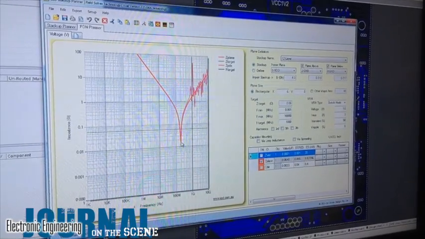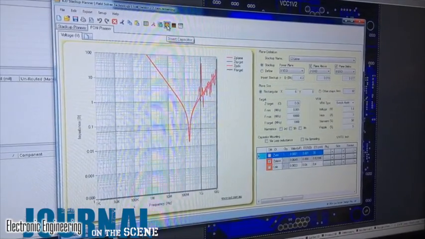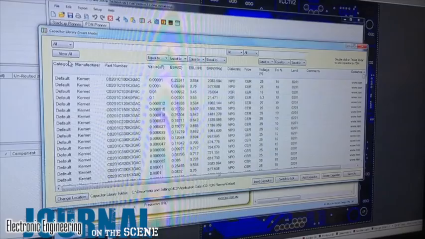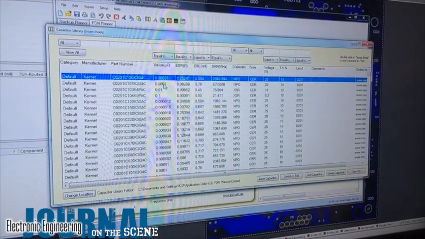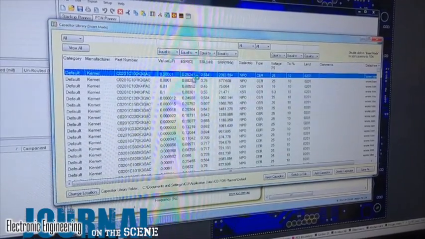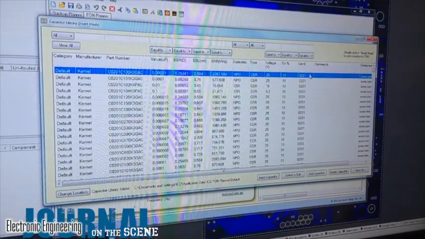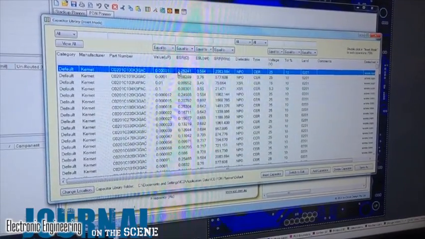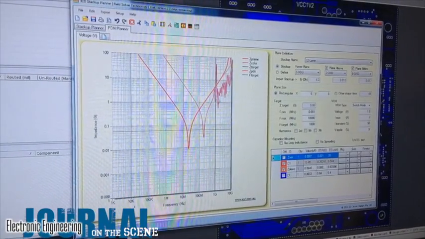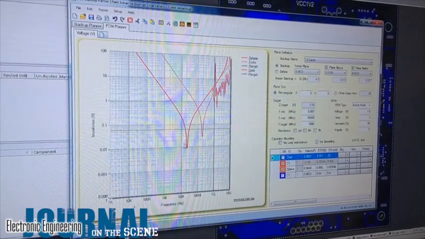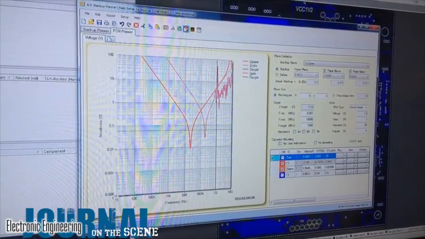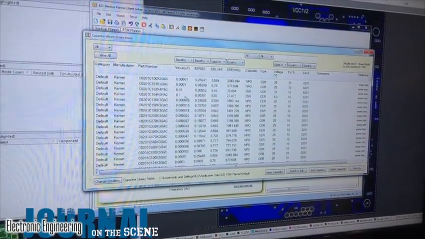So what I want to do is see how my decoupling is going to improve the impedance. I click on the little capacitor button here, and there's a big library of capacitors of all different popular brands, such as Kemet, with different materials, and all of their characteristics in terms of impedance and ESR, etc. So I can add a capacitor to that plane, and it shows me how the impedance has dropped lower, but it's now bottoming out at a much lower frequency. A lot of engineers like to put big caps in parallel with small caps. So if I add another big cap there, I can look at that.